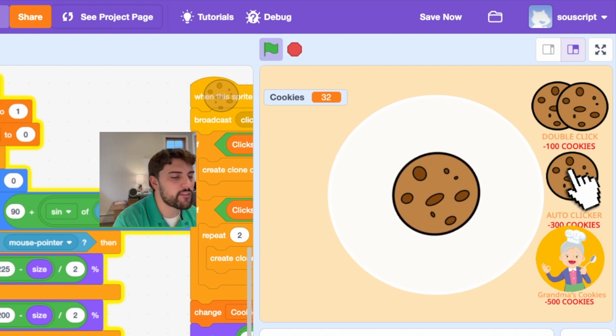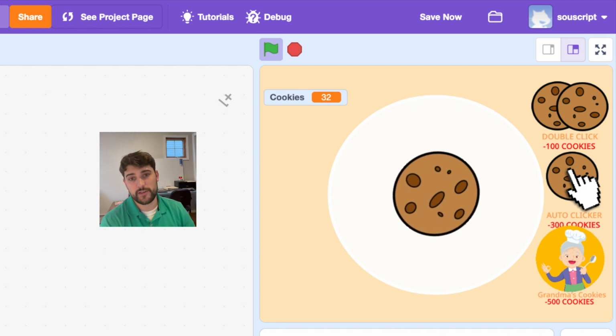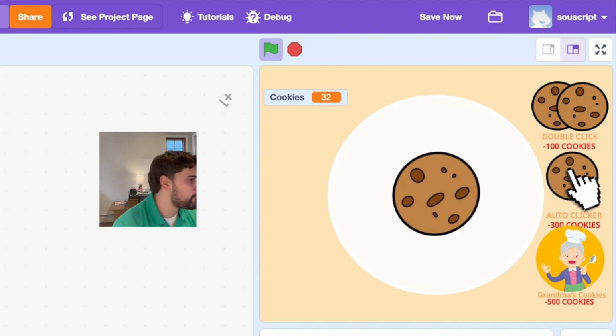But let's get rid of that for our auto clicker. And let's just finish strong here, guys. Let's code up our numbers sprites just to give us a little more activity on the screen. We're going to come back for that.